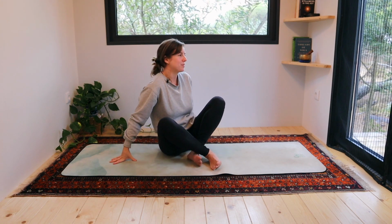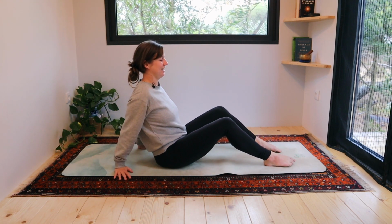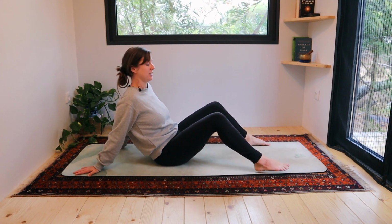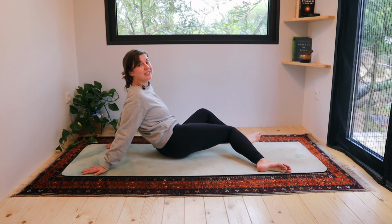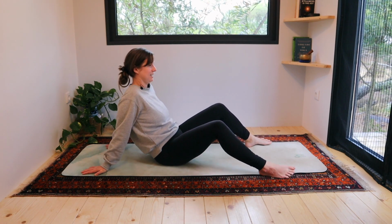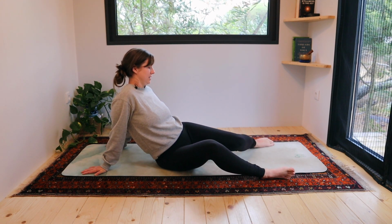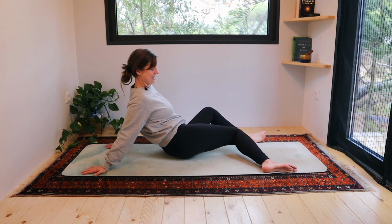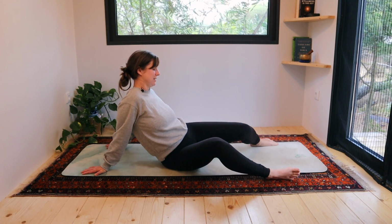Now we can do some windshield wipers here. So we will gently stretch the legs out again. Lean back on your hands. Feet will be about mat width distance apart. And then you can really slowly drop the knees from side to side. Just giving them an opportunity to stretch out again, to release any tension that we might have created in those poses.